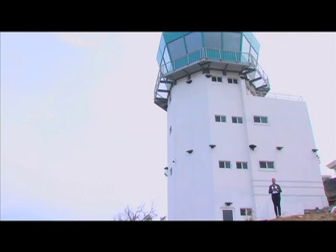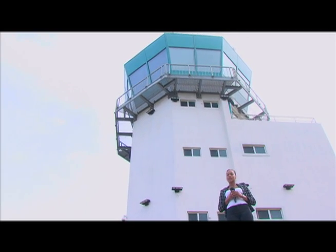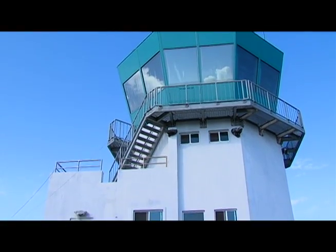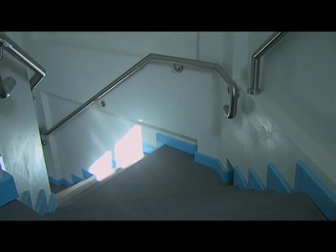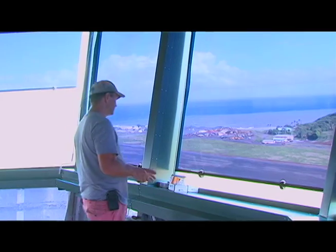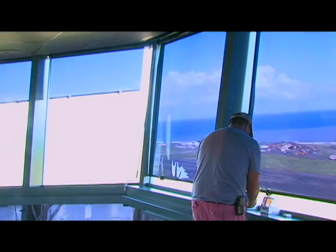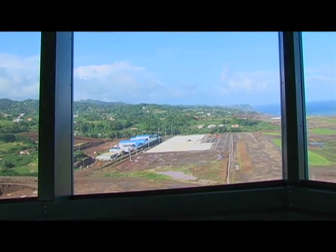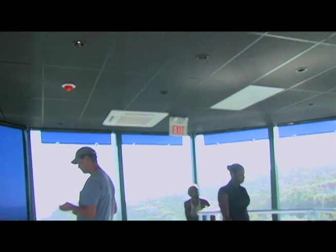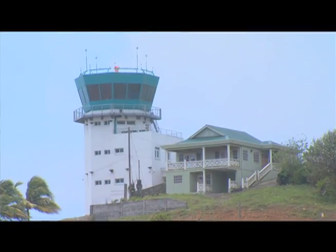Another significant component of the Argyle International Airport is the control tower, which has already been completed. The base of the tower was constructed by a local company, Franco Construction, while Canadian company Aeronav built and assembled the air traffic control cabin. This impressive structure is four floors high. It will accommodate air traffic controllers as well as meteorological staff. There is also space for airport emergency personnel.